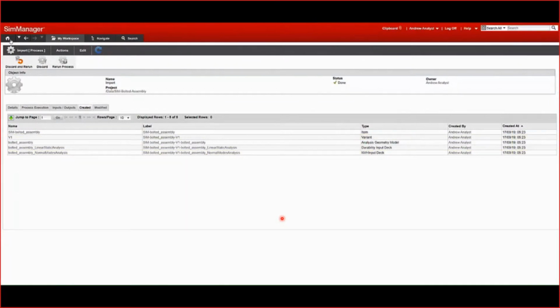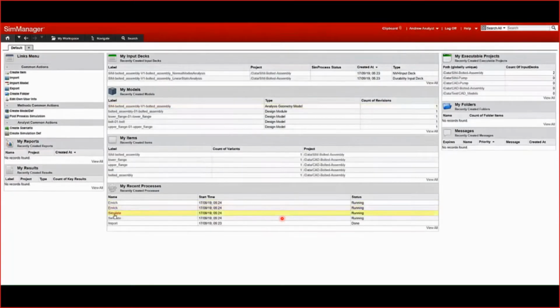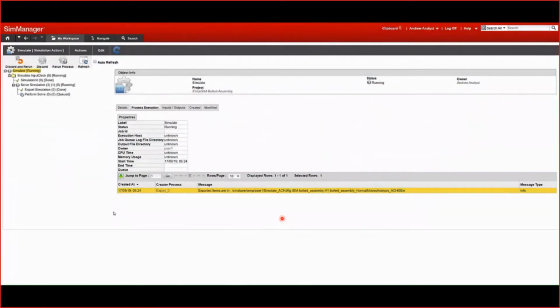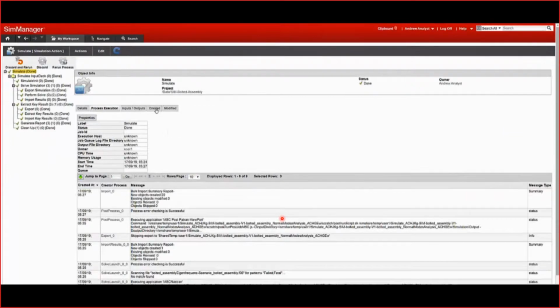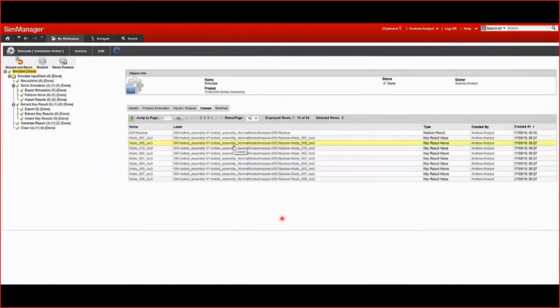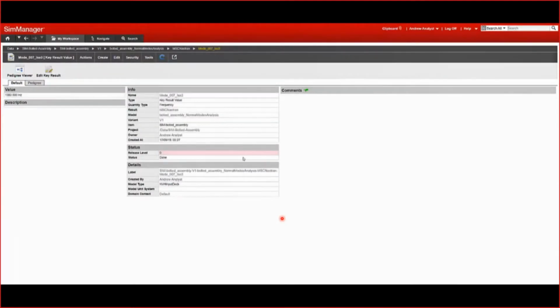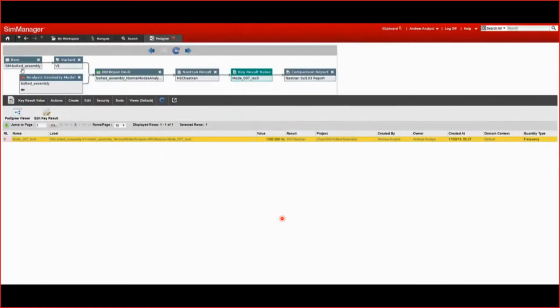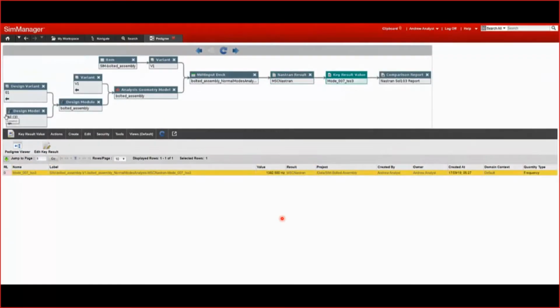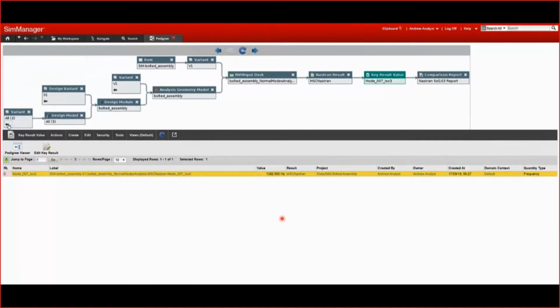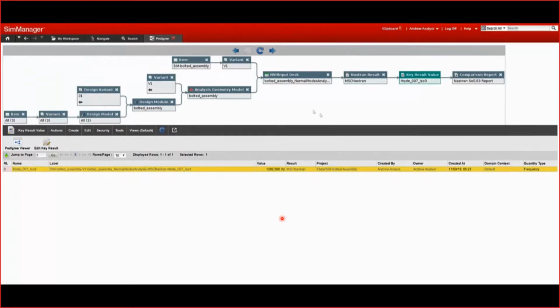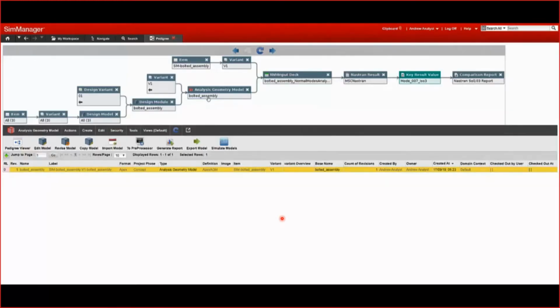So it's not just an import export of the data, it's also from the REST API launching a process within SimManager as well. So we've got the capability within the REST API to be able to manage a lot of activity where you can push data, pull data to and from the SimManager database, but we've also got the ability to actually launch processes as well. And that can even be extended through to quite a wide-ranging set of actions and capabilities, which might even be extending through to creating new users and all sorts of other aspects as well.